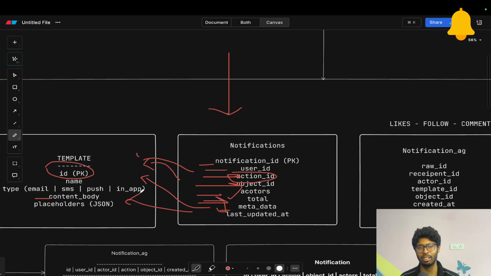So let's say there is an SMS that says your OTP is 1234. That OTP equals 1234. That value is going to come from the metadata, and "your OTP is" is in the content. After that, the value is going to be replaced with the help of this metadata in the content body. This is something that I'm trying to explain to you.